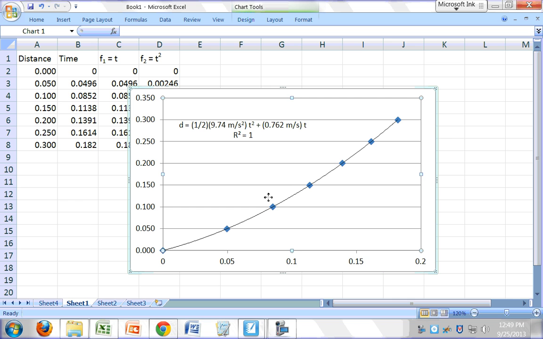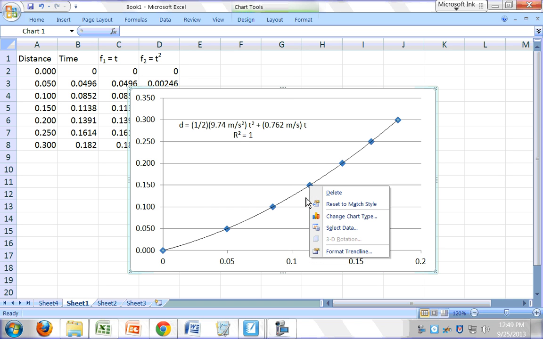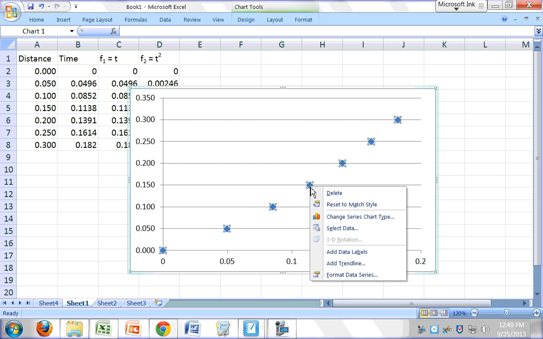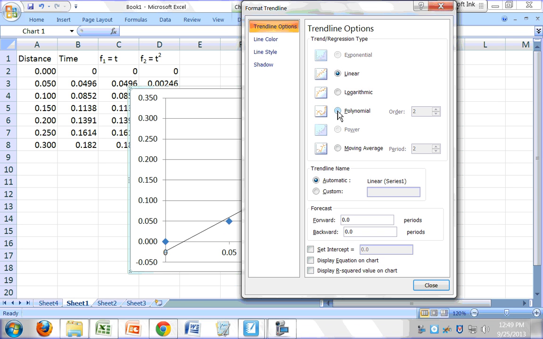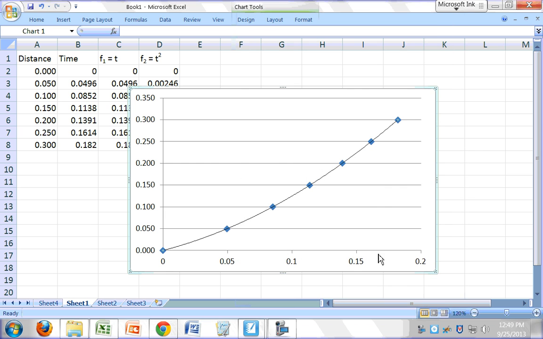To do the quadratic trend line, okay, let me take it. You right click on one of the data points. Okay, let me just get rid of the trend line first. Right click, add trend line, and then select polynomial second order. Okay, and then force your intercept to 0, if you want it to go to 0. If not, then leave it unchecked. Okay? And there it is.